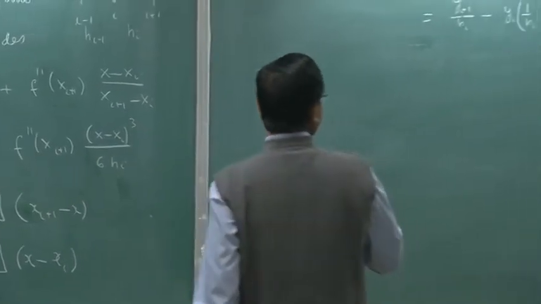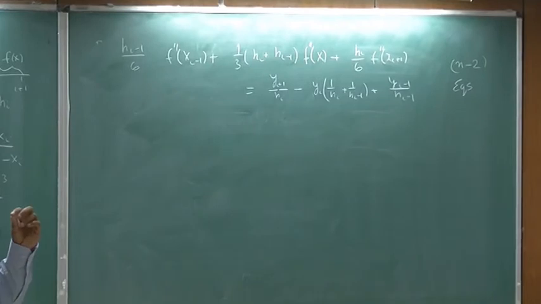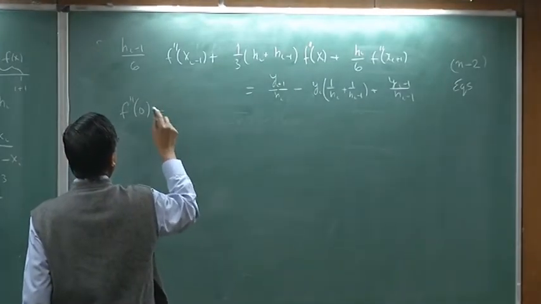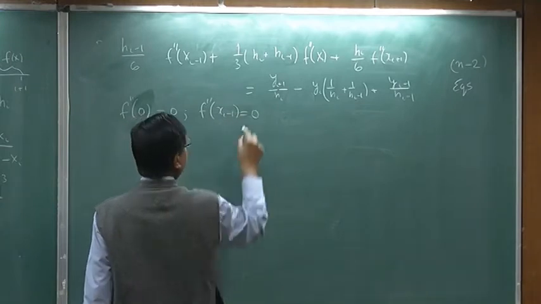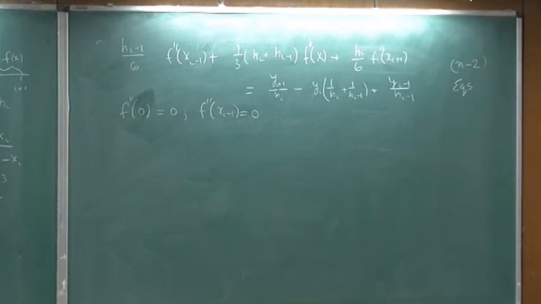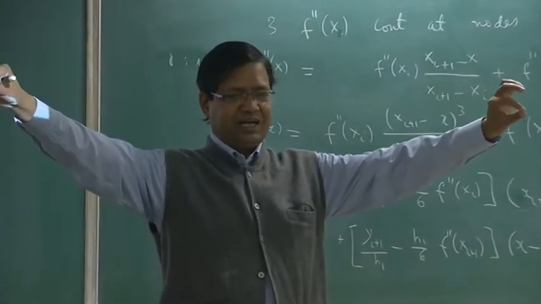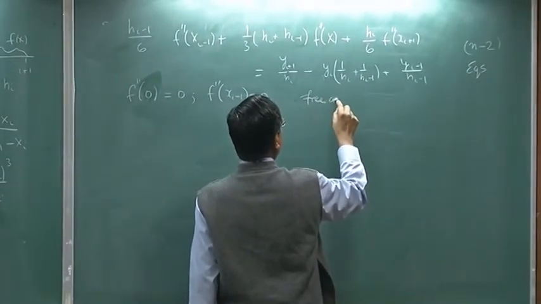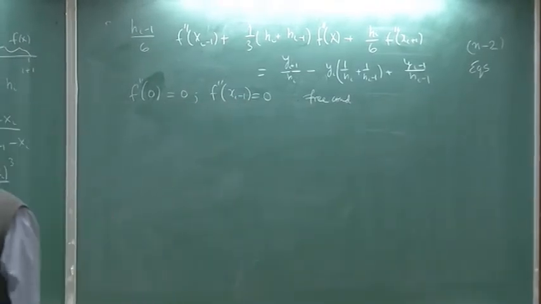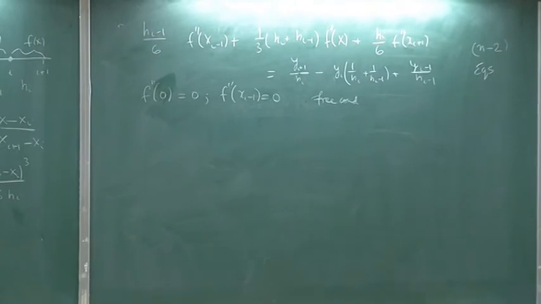I set up some conditions. One condition would be that the double derivative at both the ends is 0. So a double prime at the first and last point is 0, and this is called a free beam. If you have done the beam equation, at both the ends it is free. You can hold it in the middle somewhere, put two columns. The beam is held, but at the end there is no stress. So this is called the free condition. So I give you two conditions, and now I have n equations, and I can figure it out. Well, I already gave you two of them, but the other n minus 2 can be figured out by this equation.